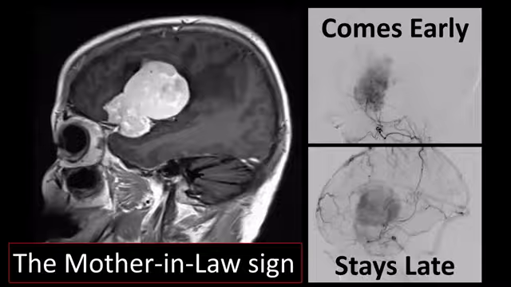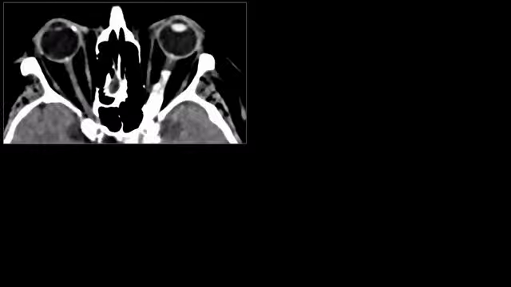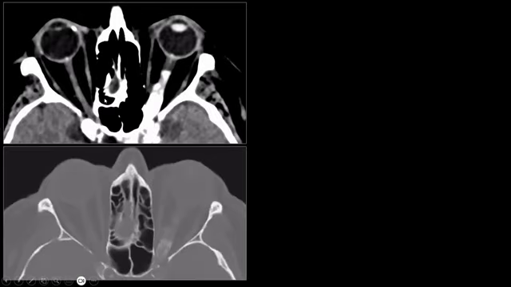Final sign when it comes to brain tumors is the following. Here we see a patient who had visual loss of the left eye with extreme hyperdensity lining or within the left optic nerve. Let's look at our bony window and we see what looks like calcifications lining the optic nerve.